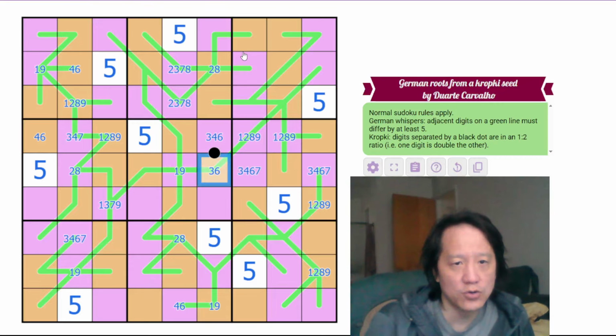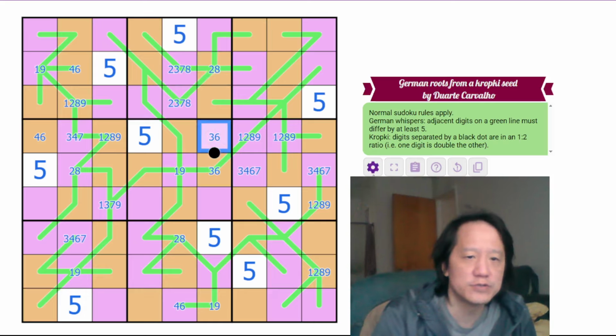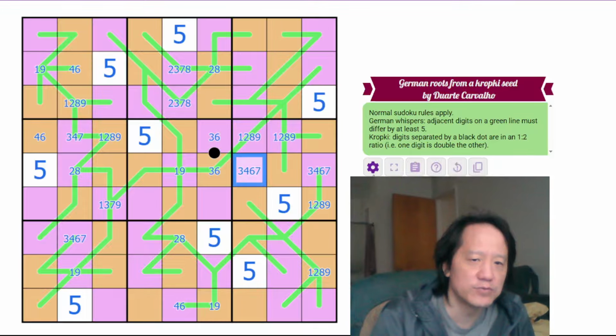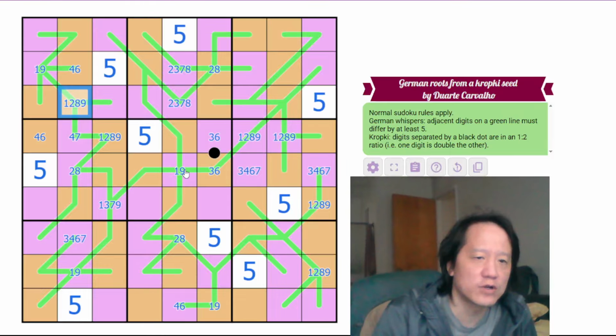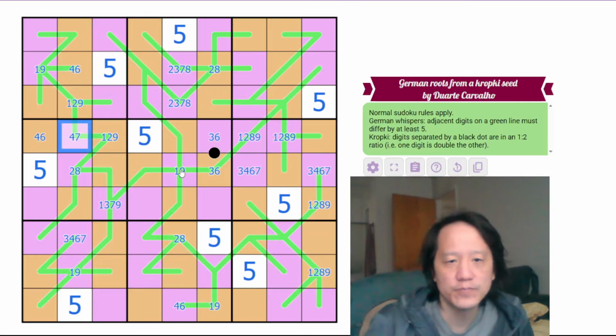Because this is the orange version, this cannot be 4 here. This is 3 or 6. This is 3 or 6. That means if this were 3, if this was a low, this would be 3 and this would have to be 4. Okay. So the 7 can be next to 1 or 2. This 4 can only be next to 9. So this can't be 8 here.